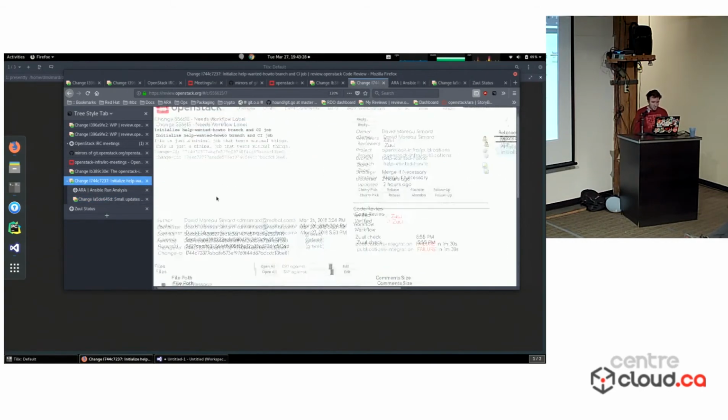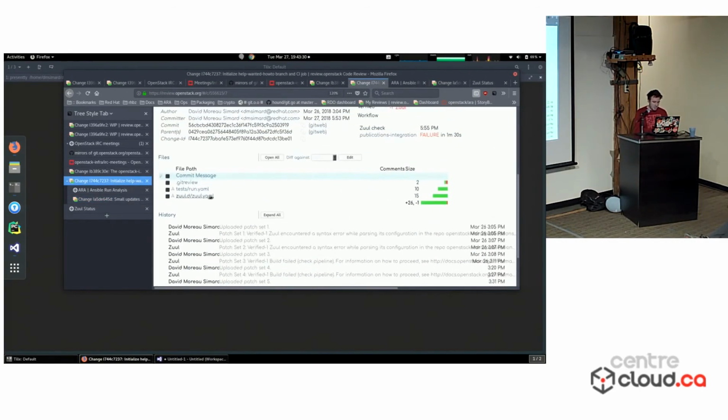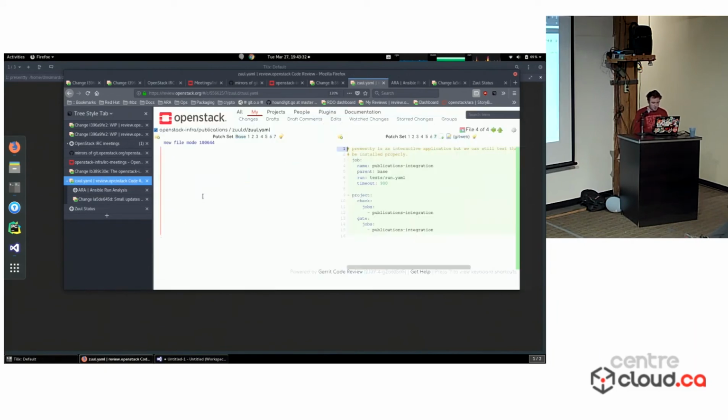But I went here and I created a zuul.yaml file. A zuul.yaml file is, if you know Travis, kind of the same concept, where you have this set of files inside your repository that allows you to describe your jobs and where they run. So I have this job here that says publications integration, parent base.